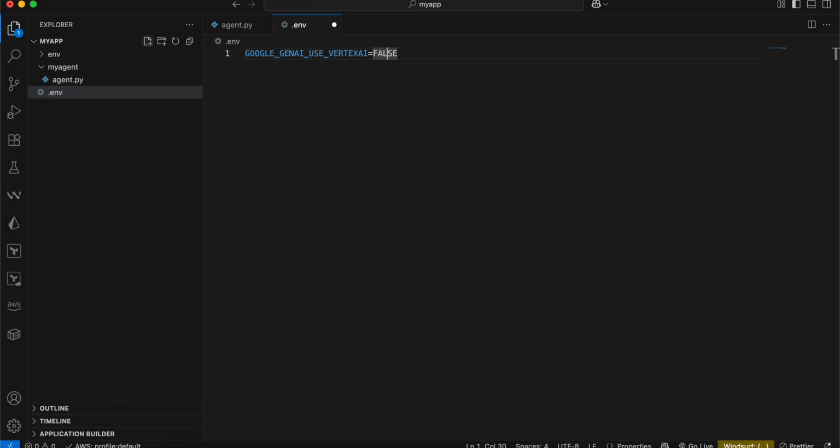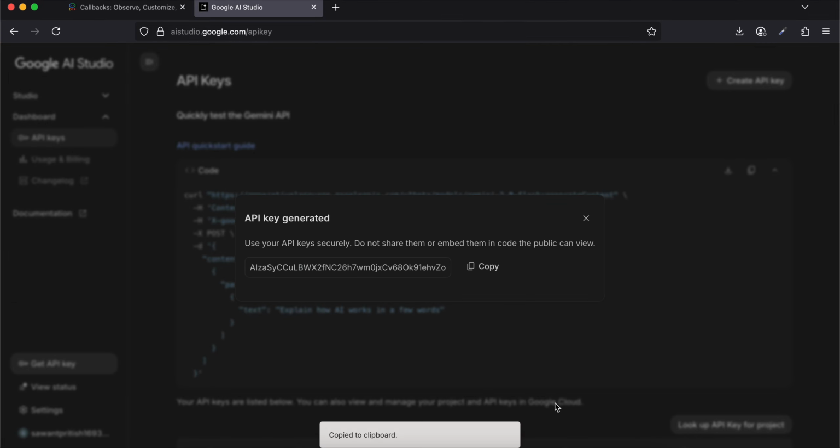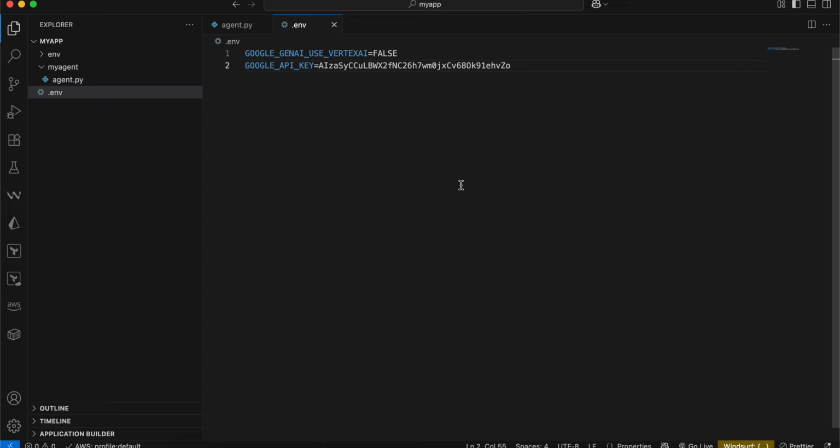Messed up the spelling, and we require one more variable for the Google API key. I'll type GOOGLE_API_KEY equal to, then I'll copy this API key and paste it over here.